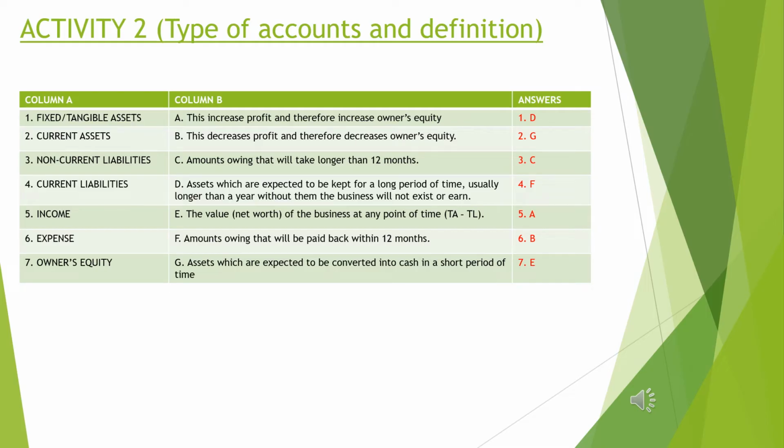Assets which are expected to be kept for a longer period of time, usually longer than a year. Without them, the business will not exist or earn profits. Okay, let us break this definition into manageable parts or segments. First one, assets. So we're now looking at fixed assets or current assets. Okay, that one is sorted.